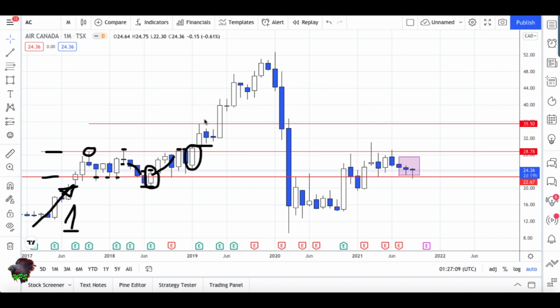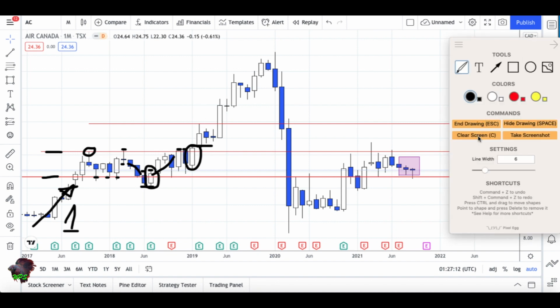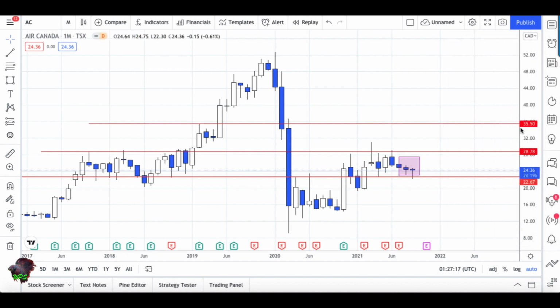What it does basically after that is this. We have the candle that took us all the way here to the 35.50 area, which is right here, okay? So look at the bottom, look at the top of the candle, okay? Then we have an inside bar. Then we have an even smaller inside bar, which creates this asymmetrical triangle, which means that once the price closes above this asymmetrical triangle on the lower time frame, not on a monthly chart, on a lower time frame, we have another entry.